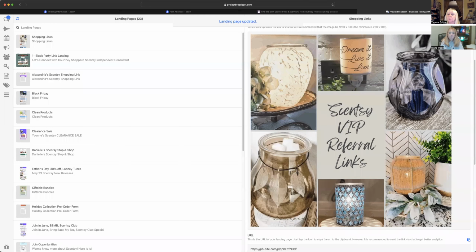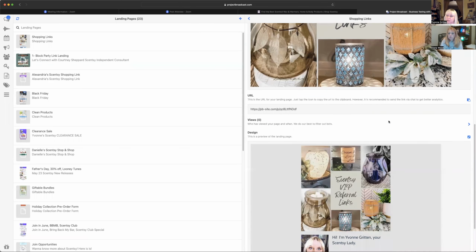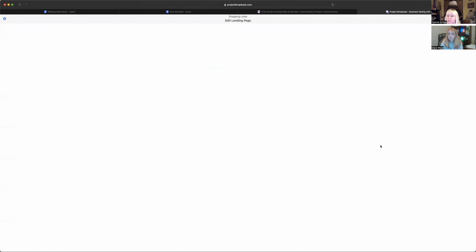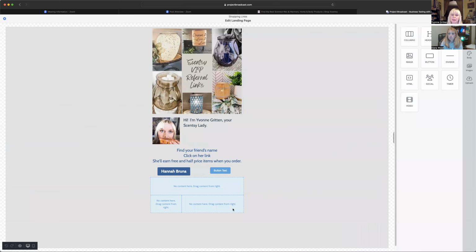Okay. So now we're kind of back in the designing mode. So if you see that, then you're just going to kind of scroll down where it says design. You're going to click this little pencil, and that just means edit. So we're going to go back in and finish our design. And we're going to do the next button.